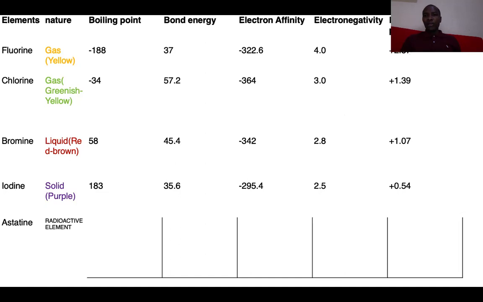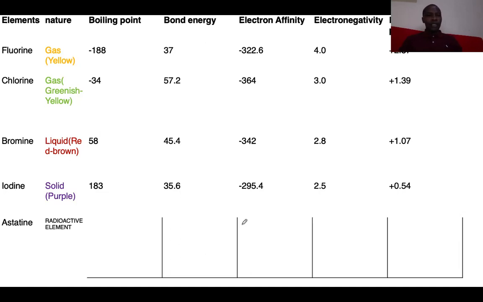The electrode potential, you can see, let me try to analyze everything. Yeah, you can see the electrode potential is there, plus 2.87. And down the group, you can see that the plus is reducing. So meaning that the upper one is the most oxidizing, since the more positive you are, the more oxidizing you are. And the more negative you are, the more reducing you are.